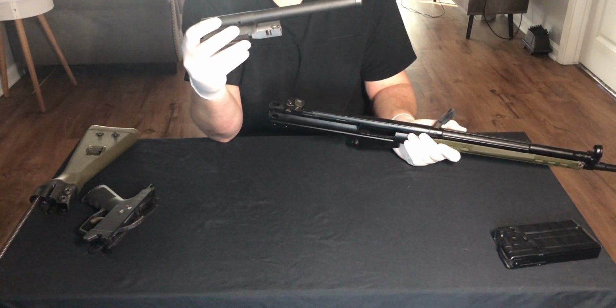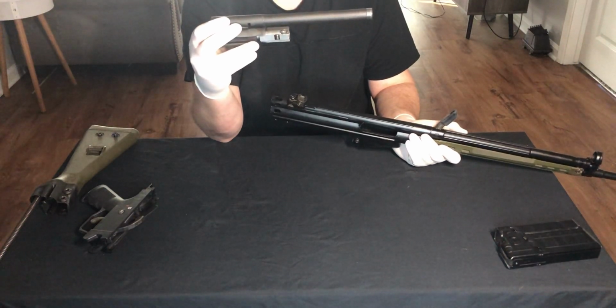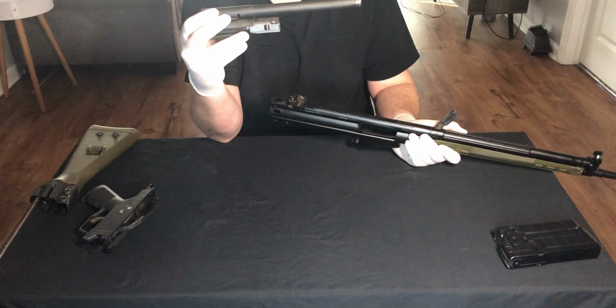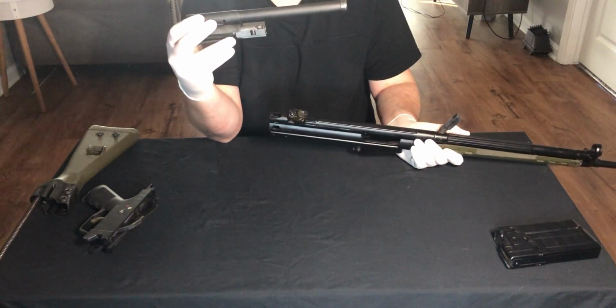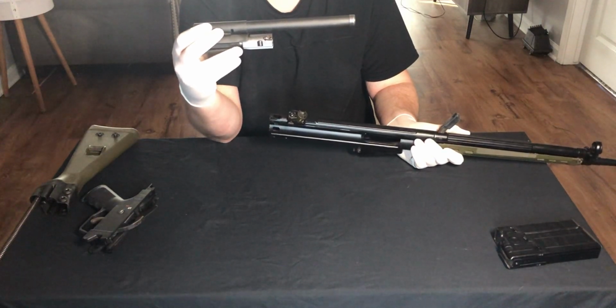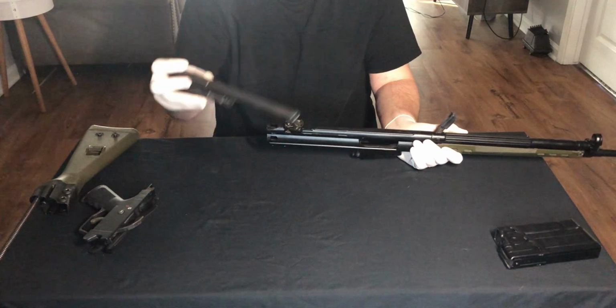It's similar in shape to an AK, but in terms of function, this actually uses a double roller lock system, which is very robust and very reliable. These weapons also have a fluted chamber, which you can tell by the distinctive black stripes that you'll see come out of your ammunition upon firing, whether it be steel case or brass case.